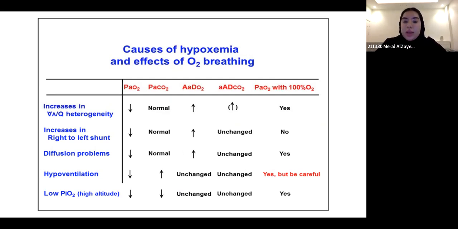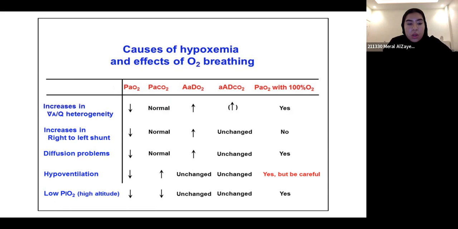So the question now is, if we have these 5 causes of hypoxemia, how do we differentiate between these 5 causes? Obviously all of them are hypoxemia, so the partial pressure of oxygen in the arteries will be decreased. These are VQ mismatch, right to left shunt, diffusion limitation, hypoventilation, and low inspired oxygen or low inspired air. All of them will have a low partial pressure of oxygen in arteries, and that's what hypoxemia means. Now, how do we differentiate between them?